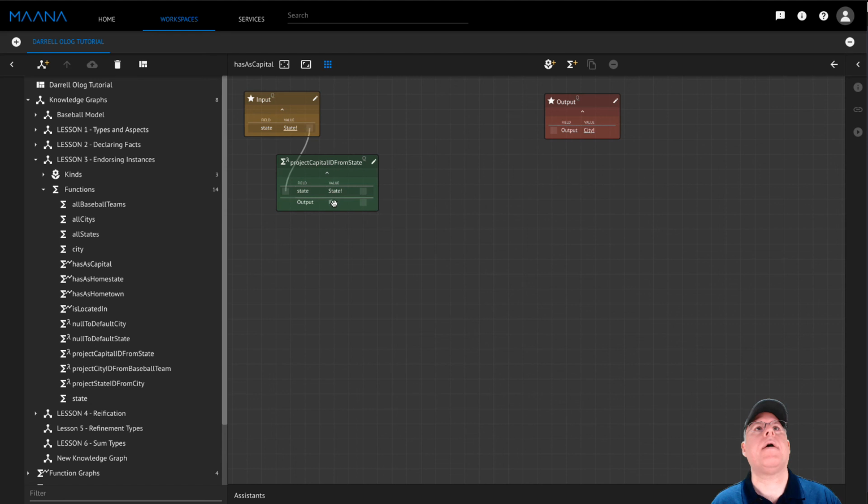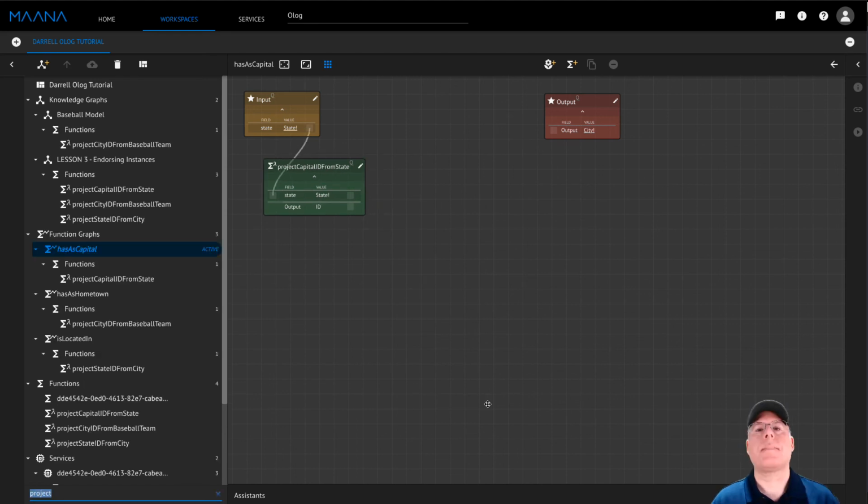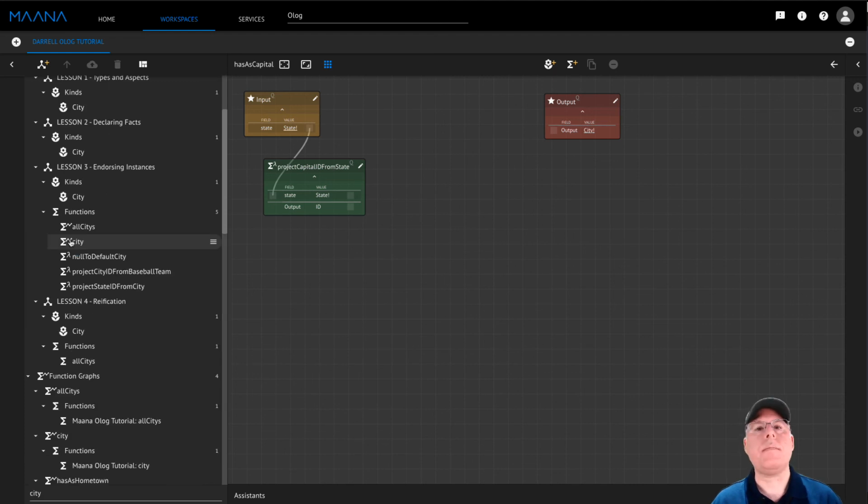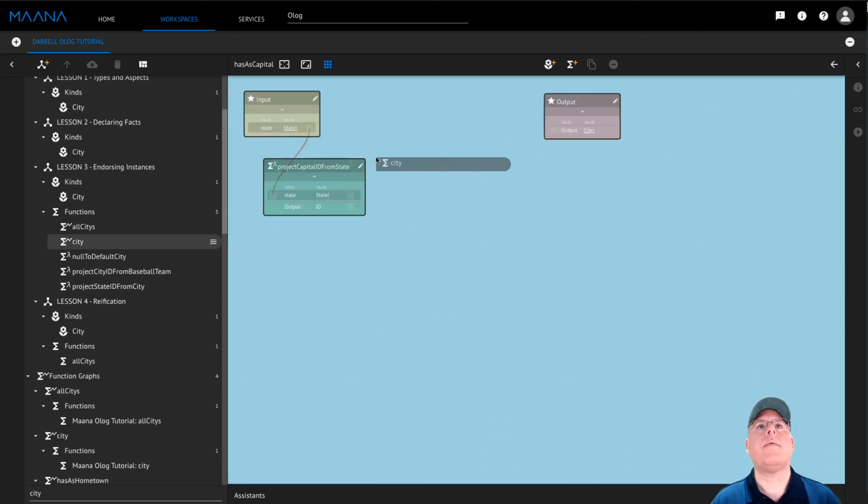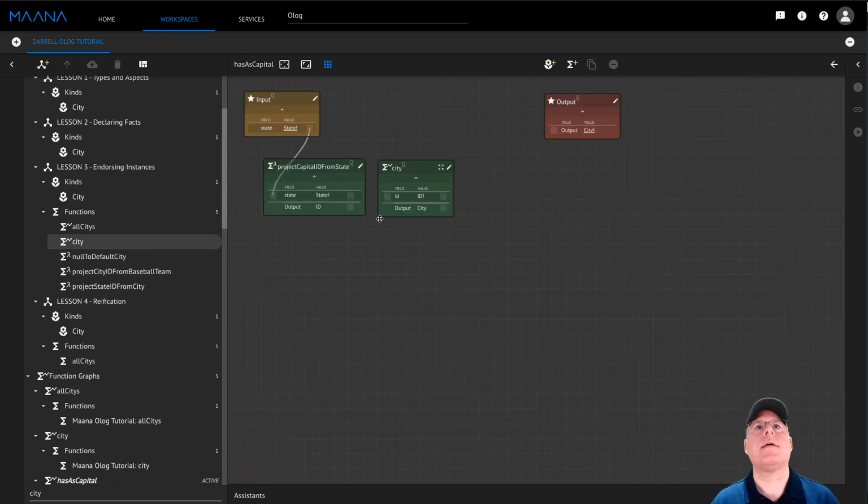Now we have a problem here that given an ID, we need to get a city. So here I'm going to use the CRUD operation from the template service to look up a city given its ID. Rather than calling the CRUD operation in the template service directly, I'm going to use the wrapper function that I wrote previously. This gives me the flexibility to change the implementation underneath to point at a different service or a different way of generating those instances. Just like the original CRUD operation, this function can return a null value whenever the city isn't found for the ID that it's provided.